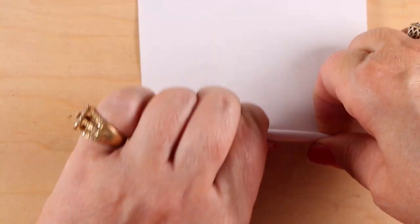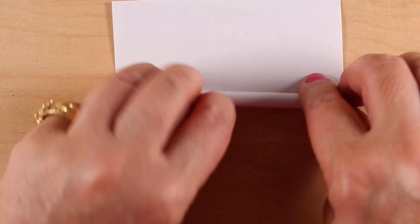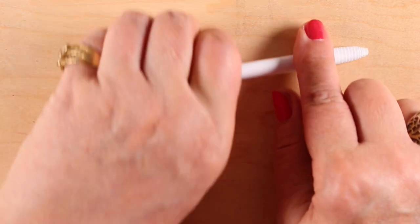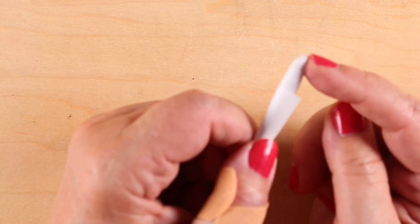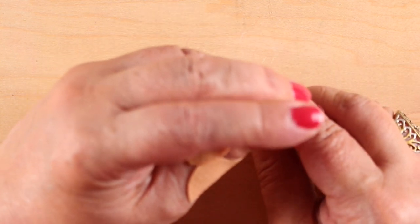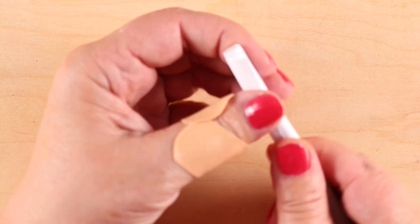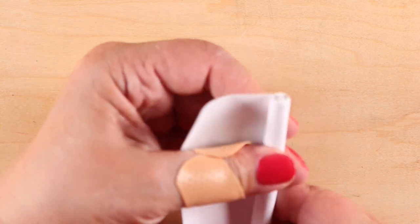We'll be able to sharpen that in a little bit, but if you get it started like this, it really helps when you're trying to sharpen it. And if you're going to just do a small one, then do this with one piece of paper, tape it, and you'll be done. And you can start your sharpening. I wanted to make one that was thicker. So I'm going to tap it on the table surface. You can see it is hollow on the backside. And that's going to give me a little flat end on it again.